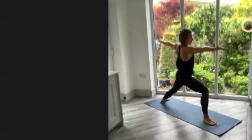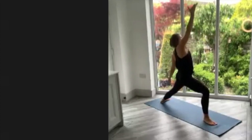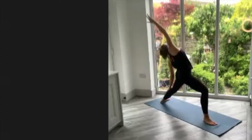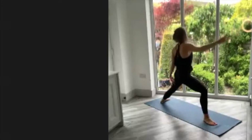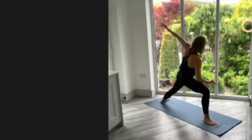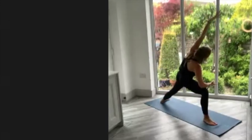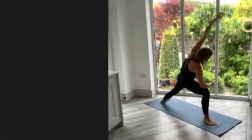Drawing that corset of strength in. Flip the right palm. Inhale, reach right arm up to the sky. Left hand rests on the left leg. And then right elbow comes forwards, take it to the thigh, left arm up and over. So stay there for a moment. Challenge yourself, lower in that right thigh.